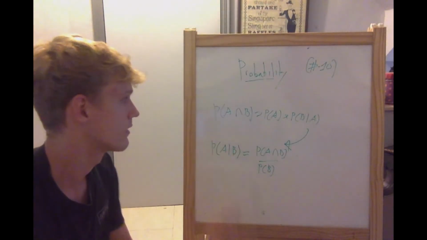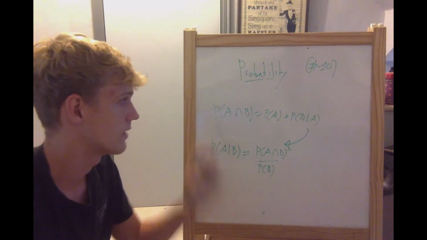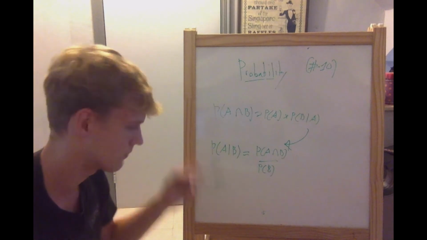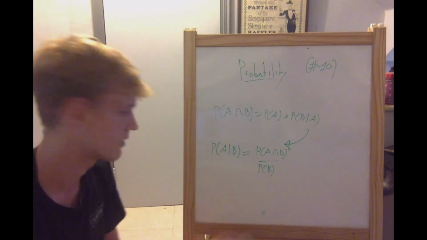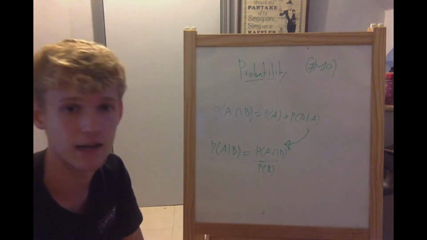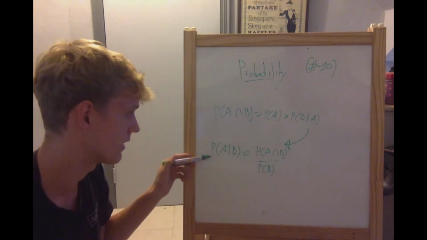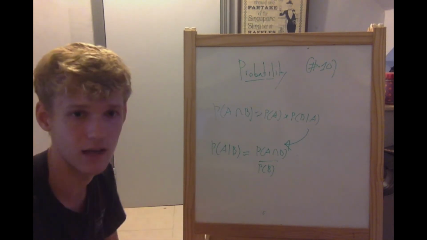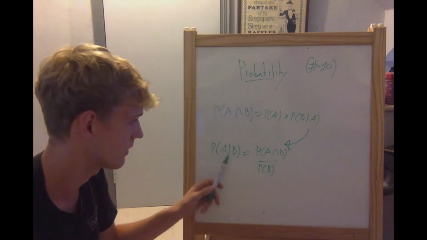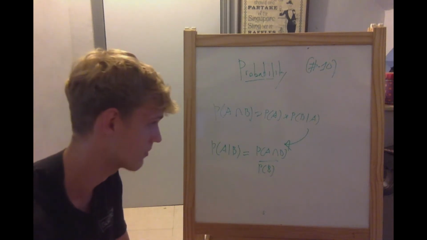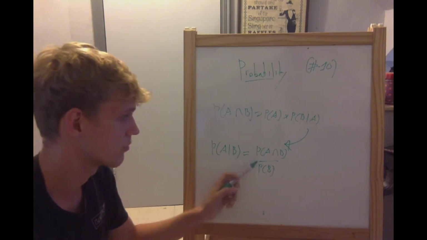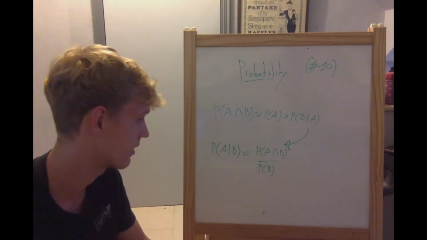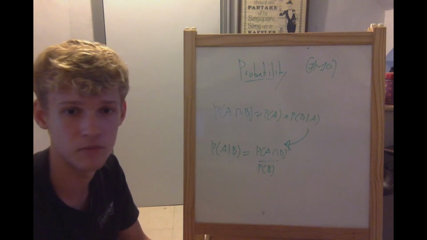So when we were looking at the formula for dependent events, we saw this probability of B given A. It's different, but A given B is just easier to write. So we're going to find out how to find the probability of A given B. The line in the middle means given, so A given B means given that B has already happened. That is equal to the probability of A and B happening over the probability of B happening. And that's all you need to remember, really.